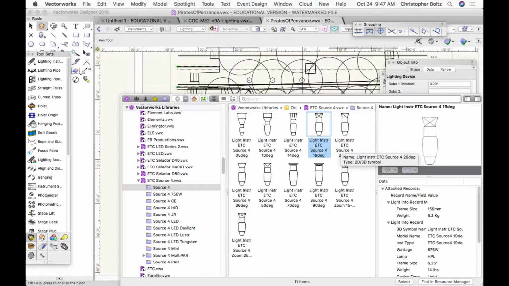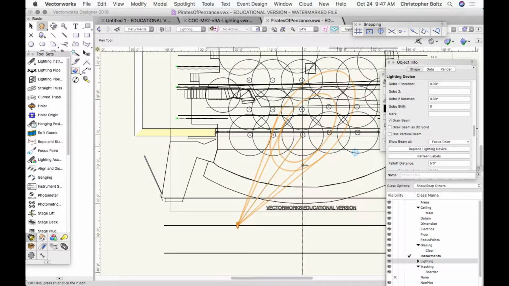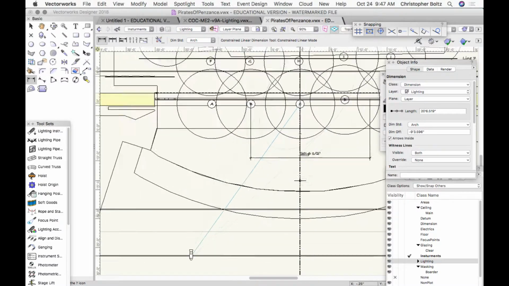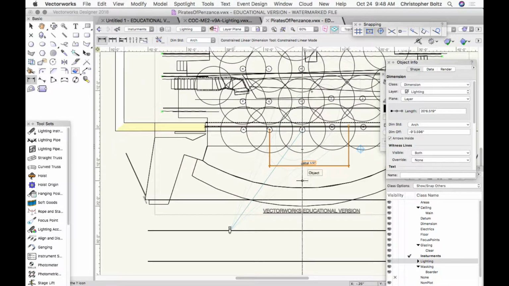Let's try a 26 degree. I double click, and there is my 26 degree. Now my 26 degree, I'm looking at that, I'm going to go, wow, that's really far across. Let me just use my dimension tool. That is 20 feet across. My beam is 20 feet across. What am I shooting for? Yes, I'm shooting for area C, but what distance did I say my little trick for knowing your light's going to be bright enough? About 10 feet. So 20 feet, that's too big.